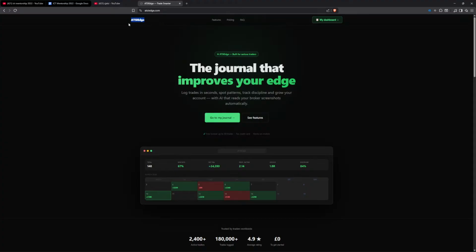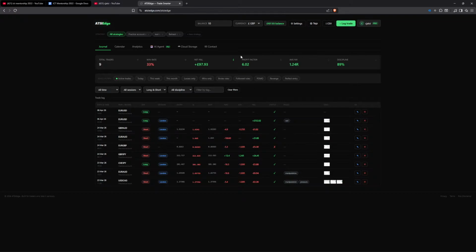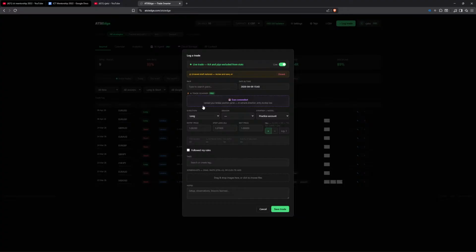So, if you haven't heard, That's the Edge is our new journal system where you're able to log your trades, and if it wants to load, you can see here that you can do a lot of things. Just a quick overview, you can log your trades, of course. Normally, you can enter the details of the trade you've taken. We're currently updating this to where you can add your TP, where you can add the lot size, etc. You can also search your pairs over here.